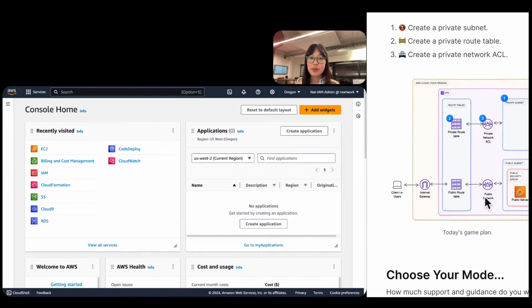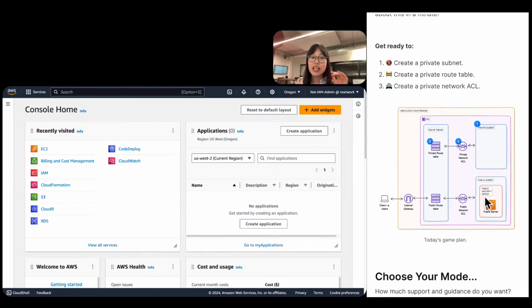There are differences between a public and a private subnet, and understanding the differences is going to be really important. Why is that? It's because a lot of applications in the real world need that separation between public and private subnets. When we started creating our VPC and our public subnet in the first two projects, we talked about how the public subnet can have access to the internet, and it's accessible by the internet too. That means anyone on the public internet can access the resources in your public subnet. That's a really great thing for accessibility.